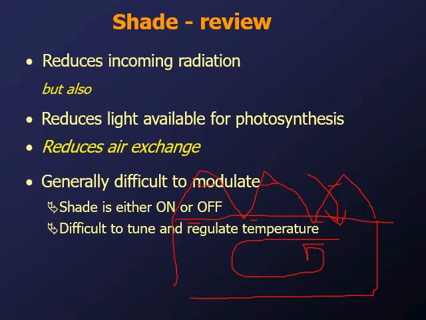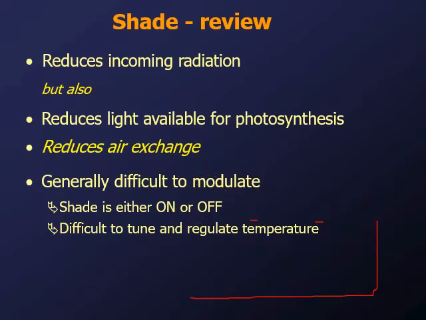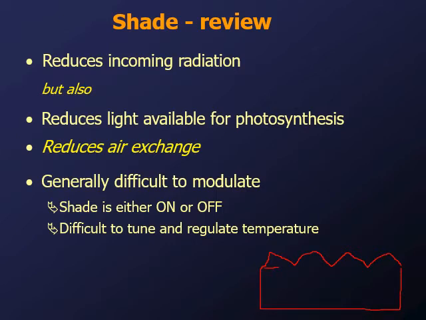Generally, it is difficult to modulate the temperature, right? So what we can do, let me draw another little greenhouse here. Bear with me because I'm doing a lot of really crappy drawings in this slide. What we can do is have the curtains open a percentage. So the computer would say, okay, go 50% closed, right? And then that blocks, let's say you got a 50% shadow on your crop. So that's 50% less sunlight that's hitting your crop. So in theory, you have 50% less heat.